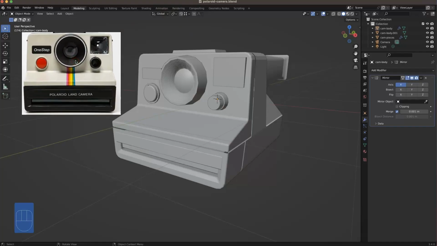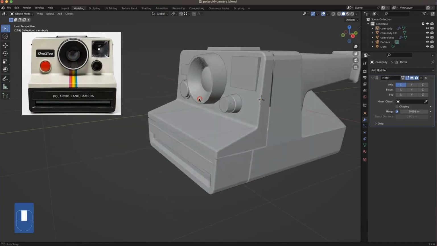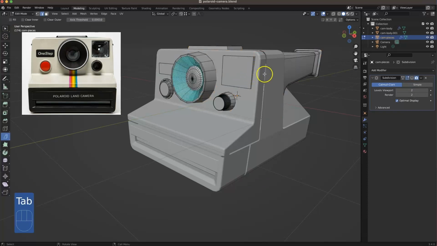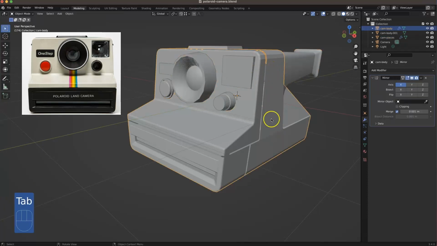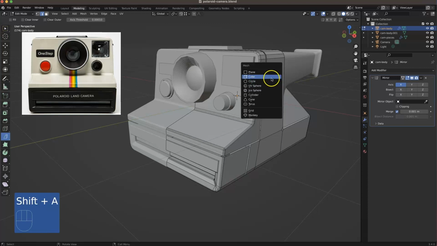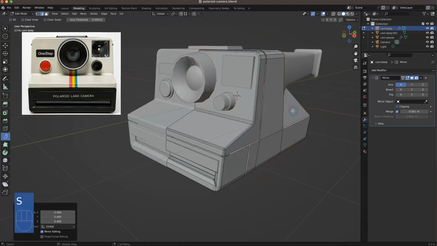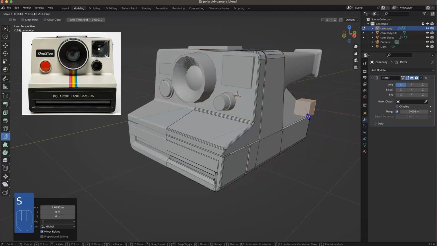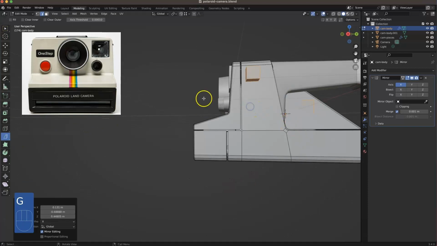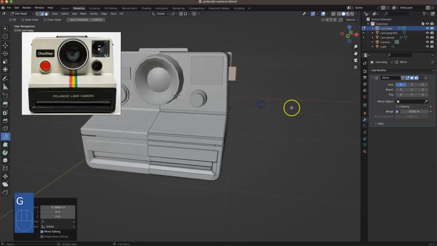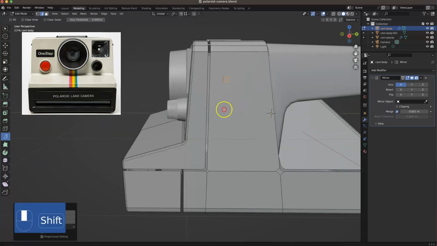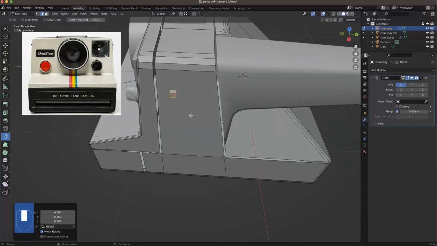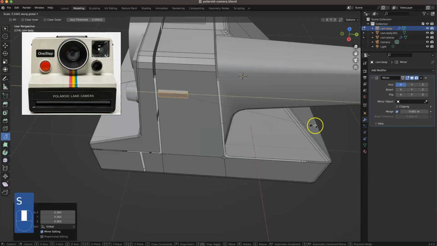Side tabs. Now these are just some little tabs that I think are there in case you were to add the flash attachment to your Polaroid camera. That gives it something to hold on to. So we're just going to add some cubes, scale in edit mode to get it roughly the size we want.